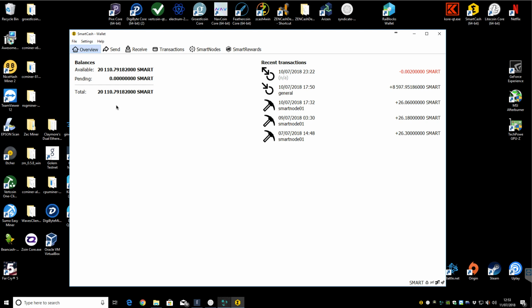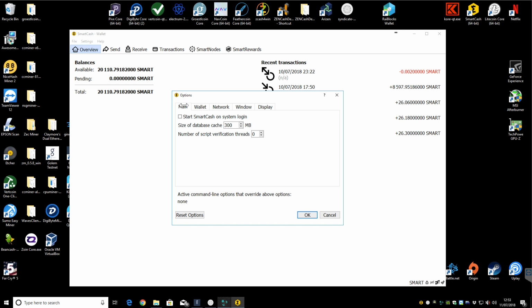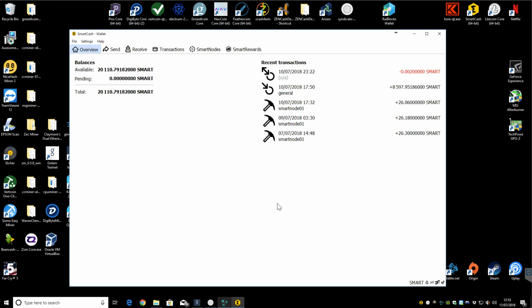And then what we need to do is send exactly 10,000 coins to this new address. Now if you go to settings, sorry this is a little bit slow, but I'm doing this over a remote desktop connection. So if you go to settings and options, and then if we click on wallet, you'll need to click this one here, enable coin control features. This is very useful because it allows us to make sure that we're not sending stuff that we shouldn't be from different addresses.